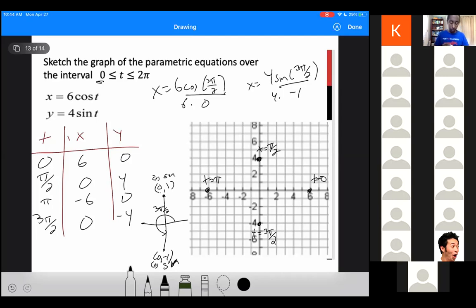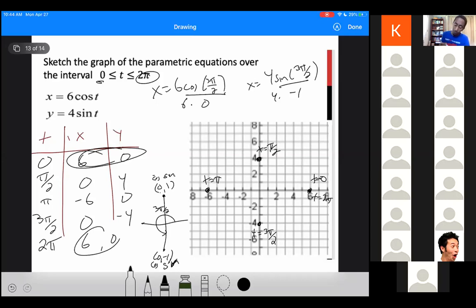All right, and then we can bring it full circle. The last one is 2 pi. Remember, 2 pi is the same thing as 0 in terms of what it gives you. Like sine of 0 and sine of 2 pi are equal. So this is going to be the same as 6 comma 0, right? Because sine of 2 pi is equivalent to sine of 0, and cosine of 2 pi is equivalent to cosine of 0. So these values are going to be the same. It's going to come back around, and over here you have t equals 2 pi. So it's in the same place as t equals 0.